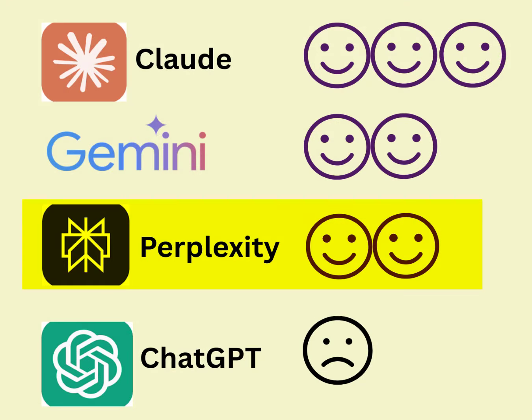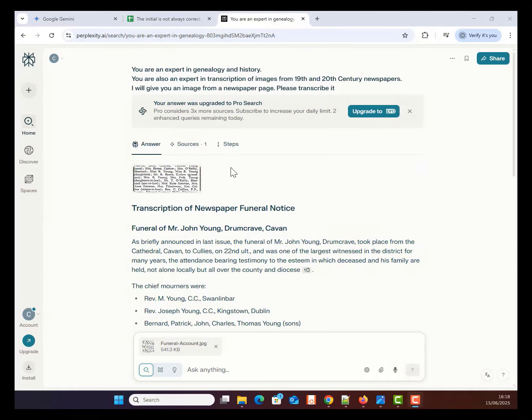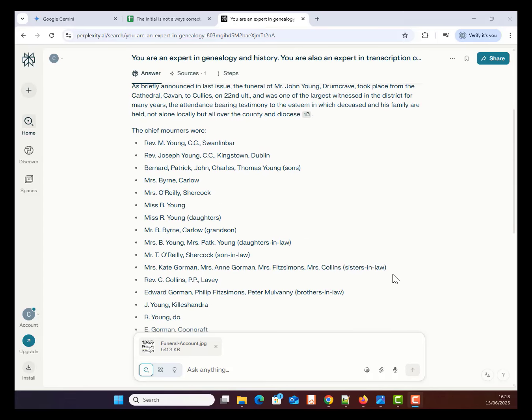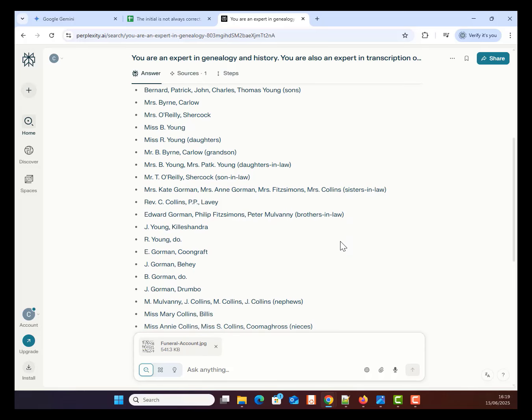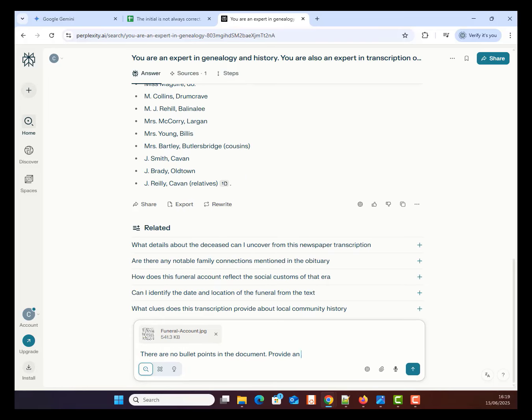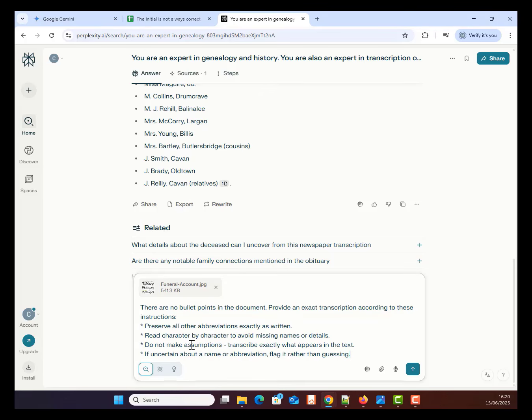Next up in the lab, it's Perplexity. Perplexity.ai, excellent at searching the web. It didn't get off to a great start with this task at all. See the bullet points? Unlike both Claude and Gemini that recognized that I wanted a transcription, Perplexity decided to make it pretty with bullet points. This formatting isn't faithful at all. When I gave it more explicit instructions to provide an accurate transcription, it did a fine job.